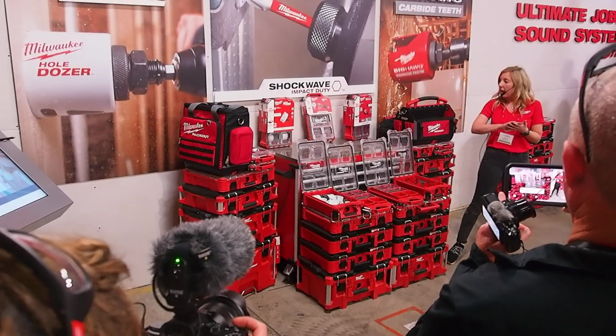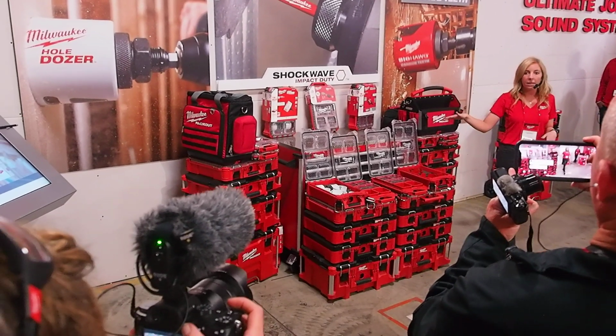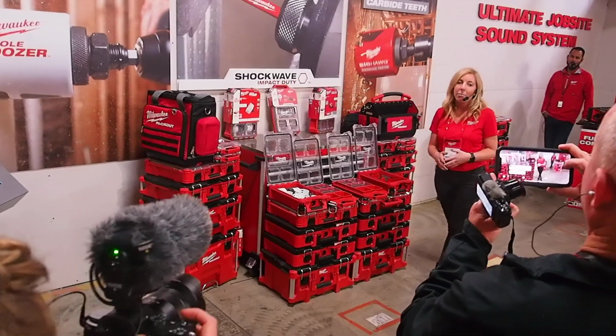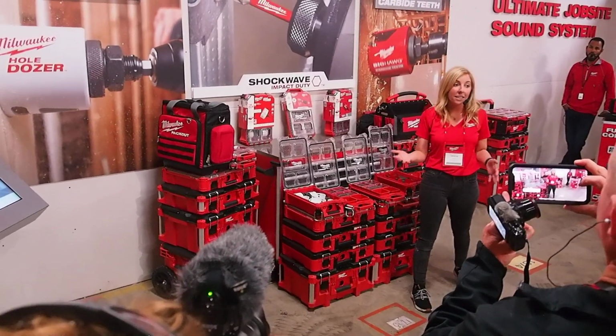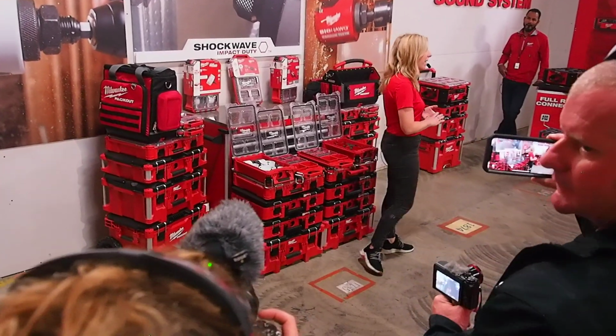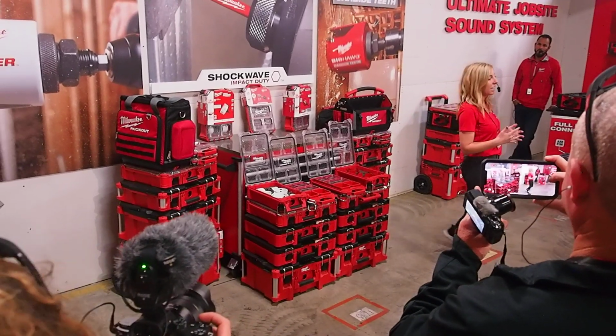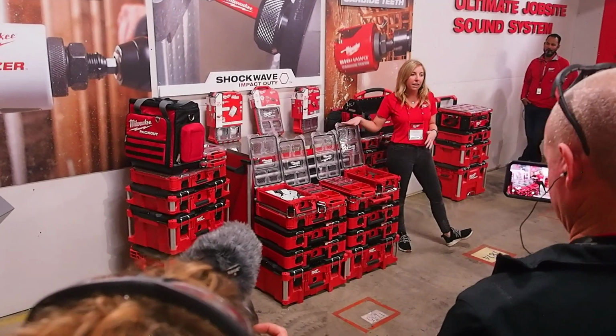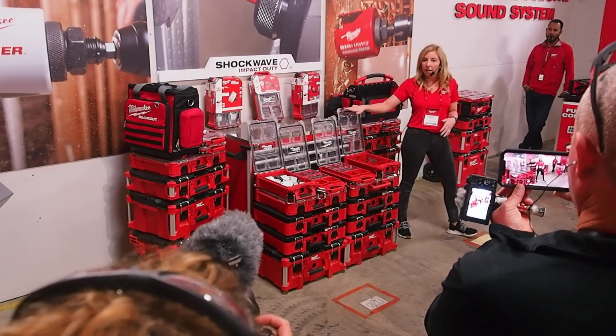And then last we have our 9-piece Big Hog with Carbide Teeth set. So those of you who were with us the last couple of years probably remember when we launched our new Carbide Teeth line of accessories. And Big Hog has really been a standout. It's been very successful, so we knew that there was a perfect option to team up with Packout and offer another premium kit for the market.